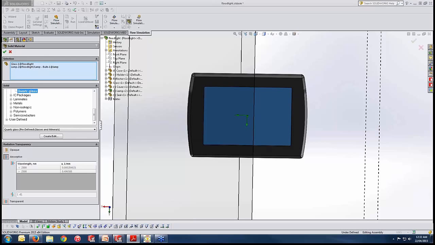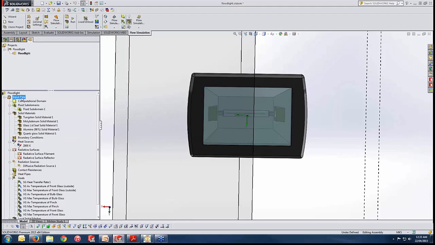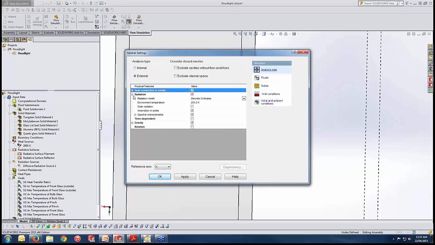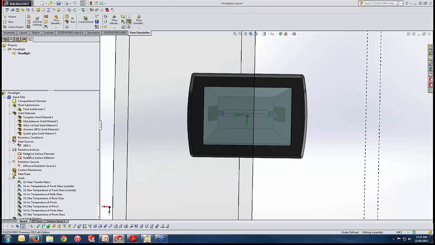It means that it absorbs the heat radiation within its volume. This option is available only if the absorption coefficient is specified in the solid material definition in the engineering database, and the absorption in solid checkbox is selected under radiation within the wizard. Because we have these options activated in general setting, if you look again at analysis type, you can see that under radiation we set absorption in solid activated. That's why we can make this decision here.